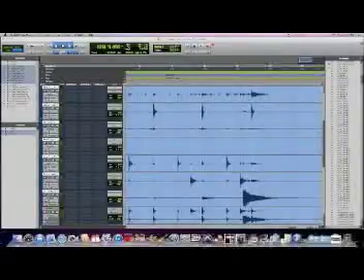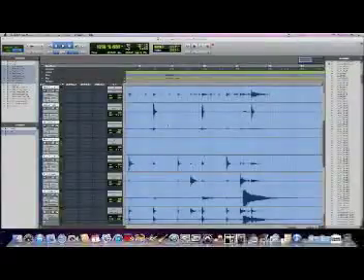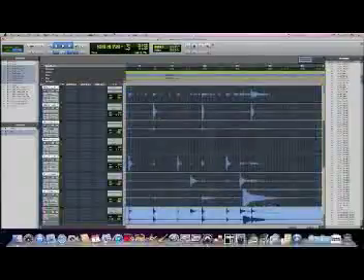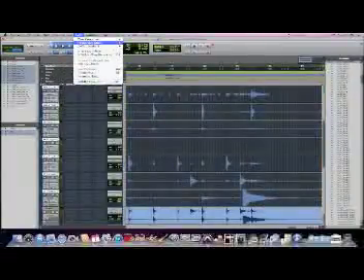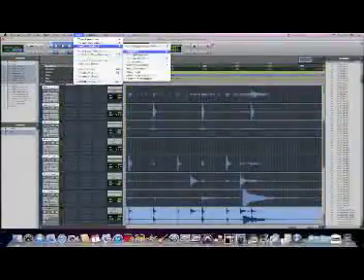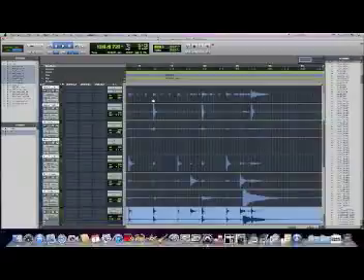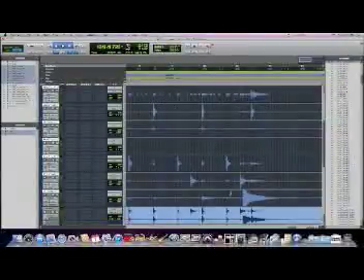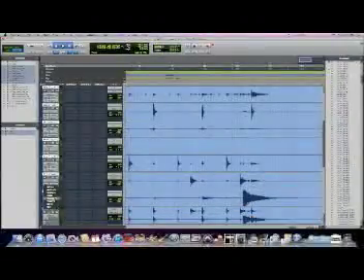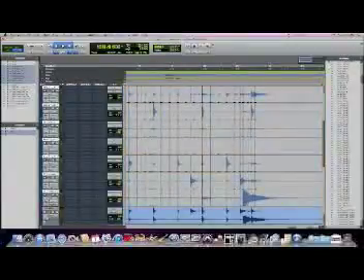Now, we don't have to go through all those steps that I did where I added the warp markers. Sometimes what I like to do is just go into Event, Event Operations, and click Quantize and do it that way. And sometimes it's a really, really fast and easy fix. But again, you're going to hear what the computer analyzed and warped on its own with that.